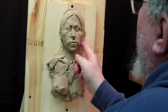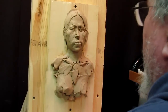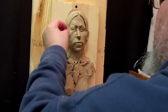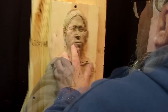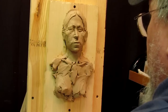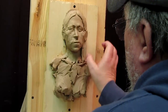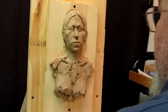All right, this is a good place to stop. I want to let it sit overnight, see how I feel about the face in the morning, looking around at the eyes and stuff like that, and trying to get a little bit better Native American feel about it. And then I'll decide whether I want hair that comes streaming down over her shoulders and down across here, or if I want to do braids.